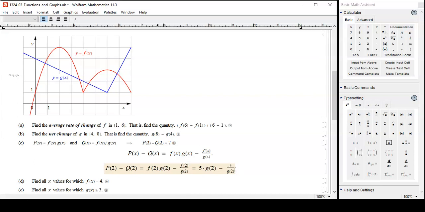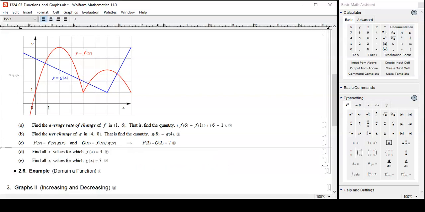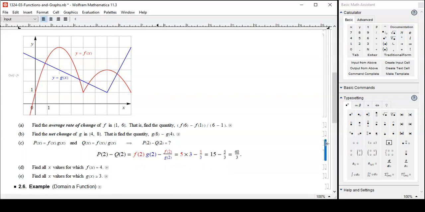Now what is G of 2? X equal to 2 and move vertically until you hit the graph of G, and the function value is the y-coordinate. What's the y-coordinate? 1, 2, 3. So this is 3, and that's 3. 5 times 3 minus 5/3. Make sense? This is what I did in my answer key.